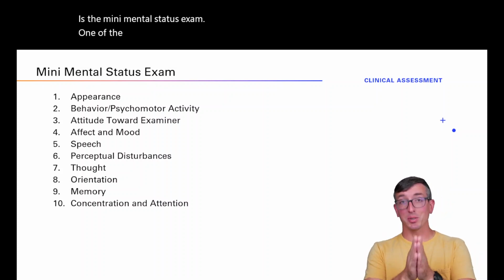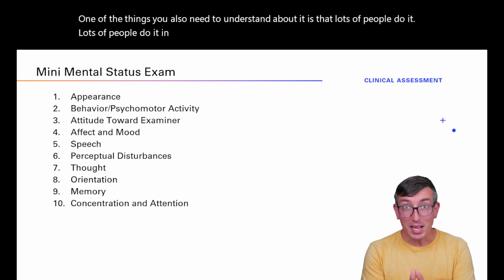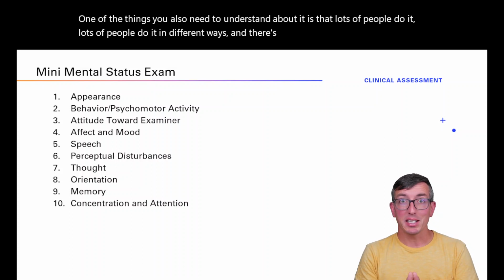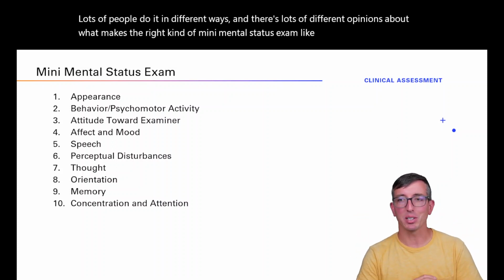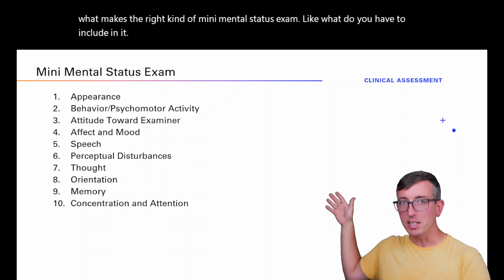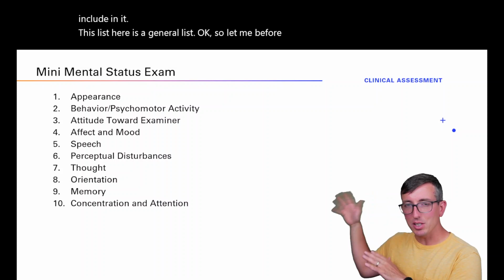One of the things you also need to understand about it is that lots of people do it, lots of people do it in different ways, and there's lots of different opinions about what makes the right kind of mini mental status exam. Like, what do you have to include in it? This list here is a general list. Okay, so before I get into this general list, what does it mean?